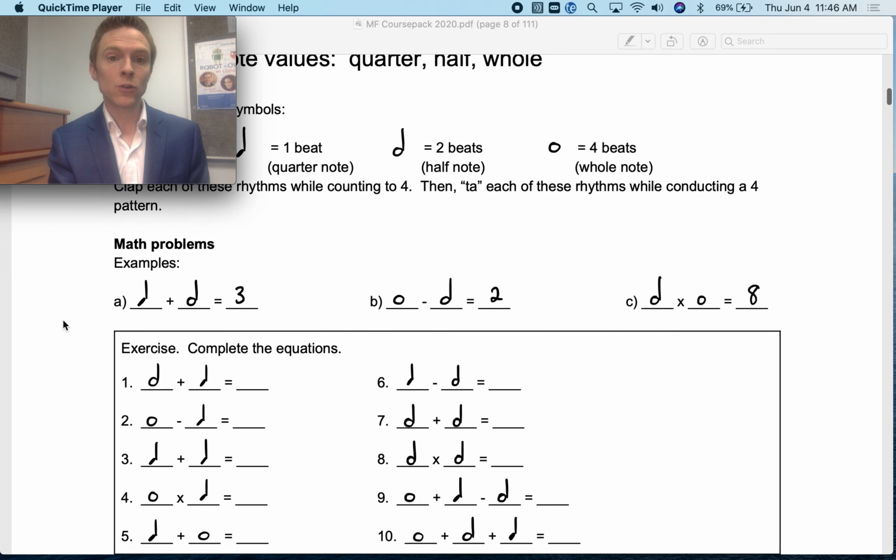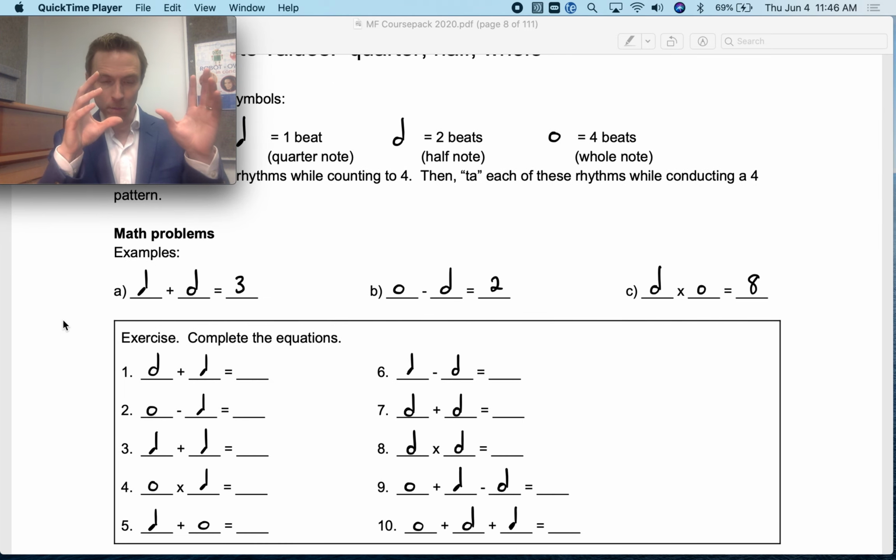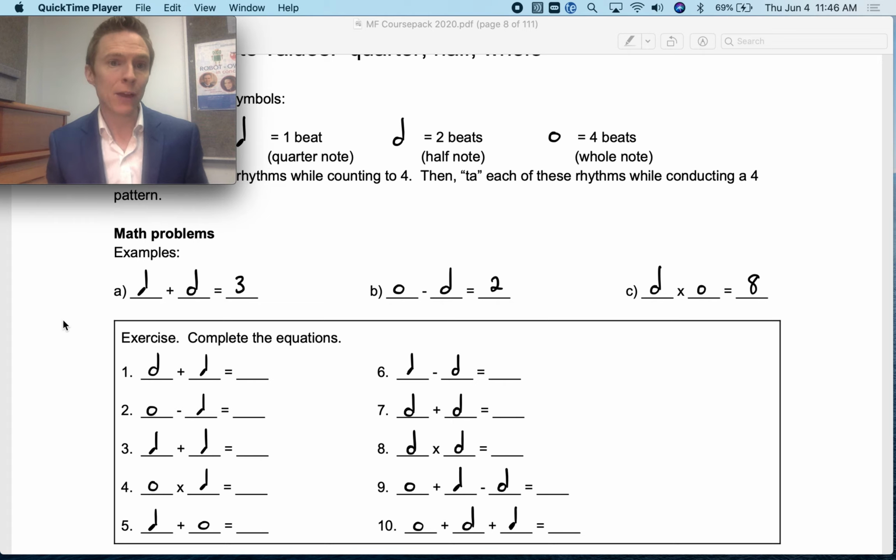Now, to lock in your association of these symbols with numbers, we're going to do some math problems. This is not a math class, but there are going to be frequent drills that assess your knowledge of the values of these notes. So you'll get a bunch of problems like this. You'll even have these on your quizzes. So here's an example. For letter A, it says, take that note and then add it to this note. And what is your result? Well, that's a quarter note, so that's got to be 1. This is a half note, so that's got to be 2. So of course 1 plus 2 gives you 3. And for these, you just fill in your answers as numbers, just regular old Arabic numerals.